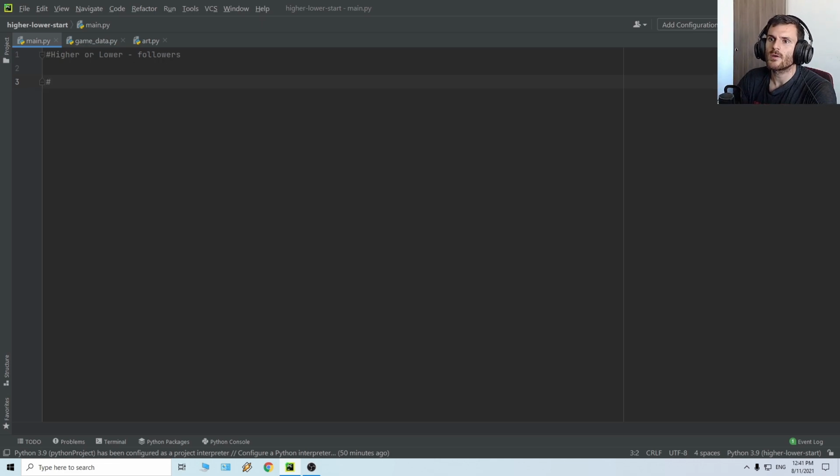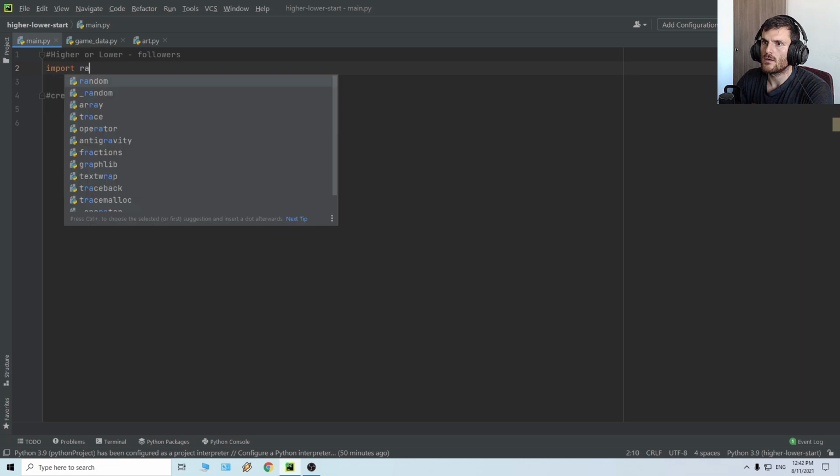First, we have to create a random choice for 2 accounts. For this, we have to import random.